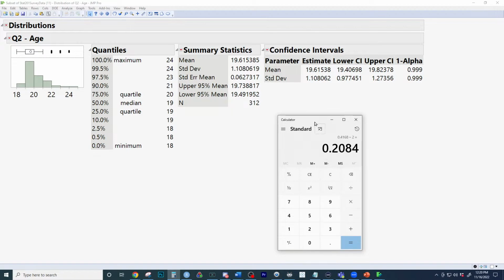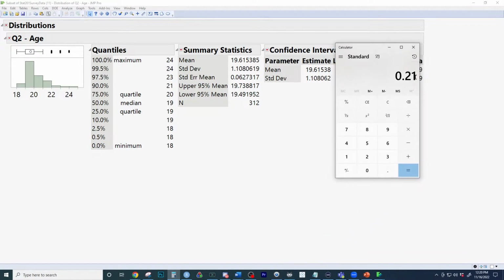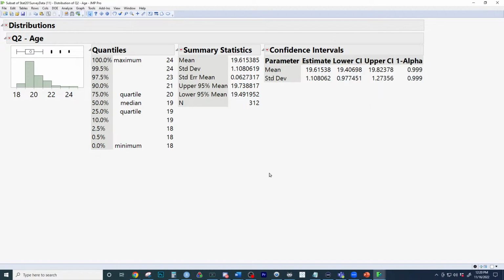There it is right there, 0.21, because think about it. 19.61 plus 0.21 is that value. Or if we're here at 19.61, we could subtract 0.21 and we'd be at the lower right there, 19.4. So the interval could be expressed as 19.61 plus or minus 0.21 right there. And that is the margin of error right there. And what's interesting also is that's basically, we made 99.99. So it's not going to be 2 times that. Good stuff right there. This is the data analytics.